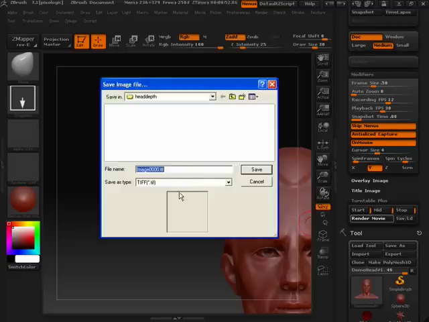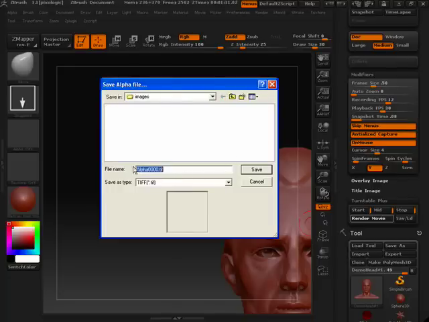When I click on OK, I'm going to get a pop-up box that is asking me where would I like to save my image files. So you notice it is pre-labeled image with 4 zeros. I'm going to change my last 0 to 1 so that when we are rendering out our image sequence, we'll be starting with image 001, and the next image will be 002, 003, and etc. I'm also going to create a new folder and call this images. And now I can save these images within that folder.